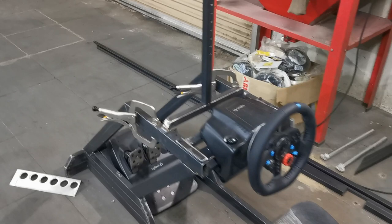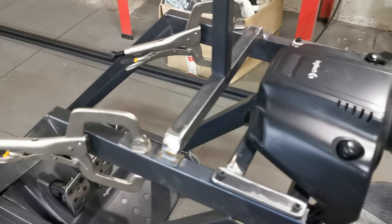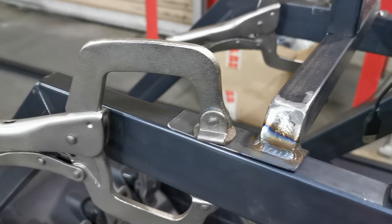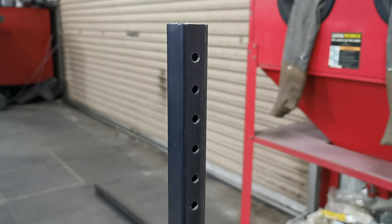Okay, so bit of an update. We got the steering bolted in, so that's all done. Looking pretty good, all nice and sturdy. I started on the TV mount now, so just made this bracket up, clamped in for now. It'll be the same as this. Put some riv nuts at the back here, bolts through the top. We can move it backwards and forwards if we need to. Just tack that on, and then up to an upright. So I've just drilled a load of holes down there, 25 mil spacing.